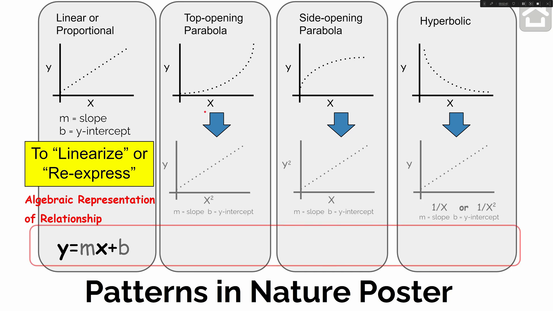So what does that look like? Well, if we have a top-opening parabola, if we were to take whatever we have on the x-axis and square those values, and then graph y versus x squared, if the original graph is top-opening parabolic, we're going to get something that looks linear. Or if your original graph looks like a side-opening parabola, instead of squaring what's on the x-axis, you'd square whatever values are on your y-axis. If you then graph the square of your y-values versus x, you should get a linear relationship.